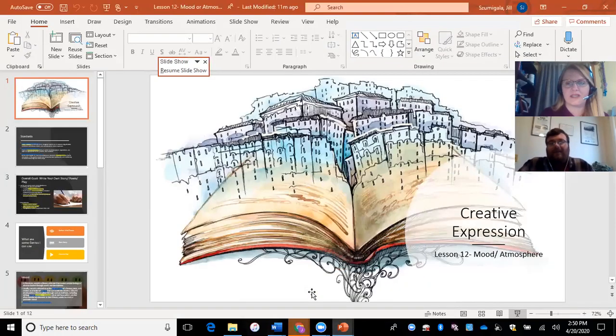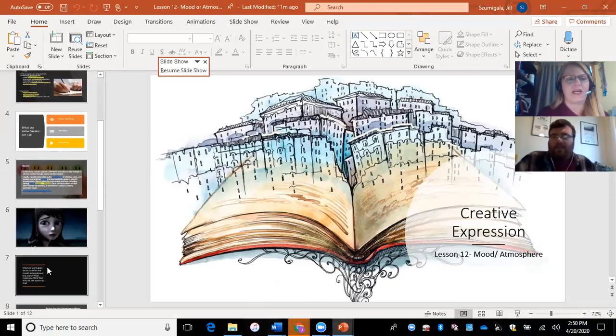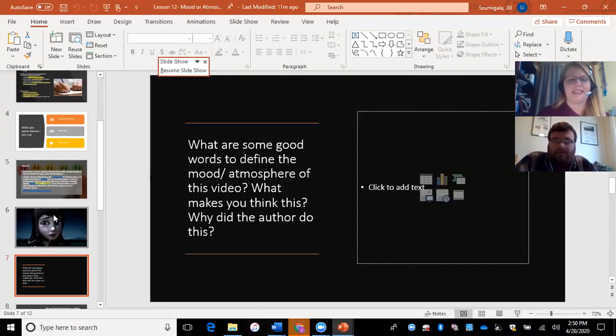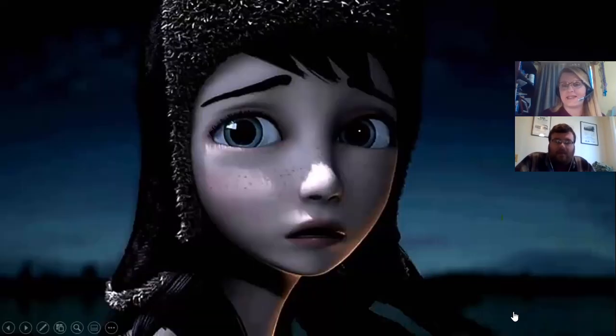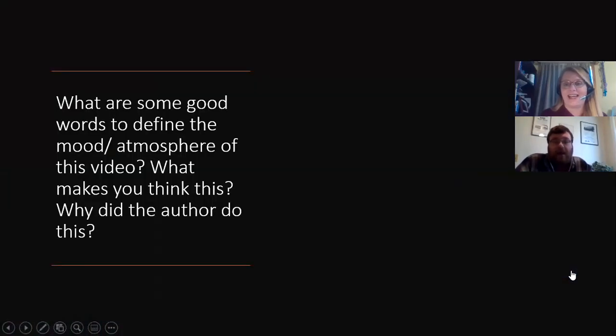We might get it to work. Can you see the screen with creative expression again? Yep. You may just have to watch it. You might not be able to hear a live commentary on it. But yeah, we won't be able to talk about that live, but I really want you to go watch that because that brings us to our next. It's good. It's very entertaining. I like this little short film a lot. I liked it too, a lot. So it's good even just to sit down and be like, oh, what's something to do today?